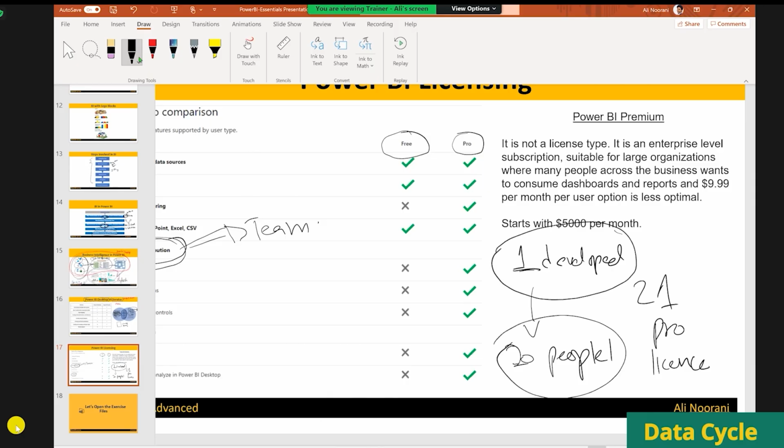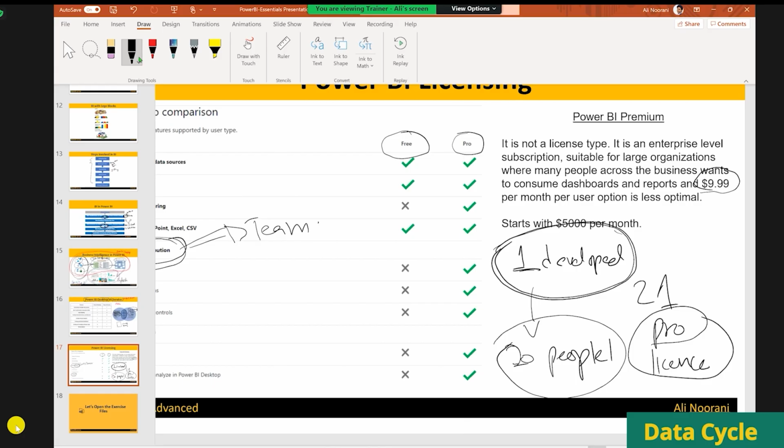Viewers as well as developers, someone who is sharing and someone who is consuming, all need the licenses to do the job. That's called a pro license. It's not very expensive, I think it's really reasonable. It's $9.99 per month per user. So that's how licenses work.